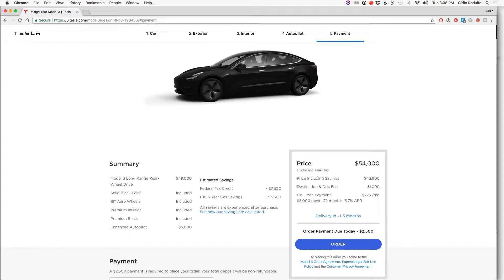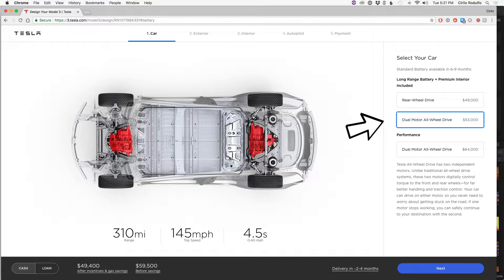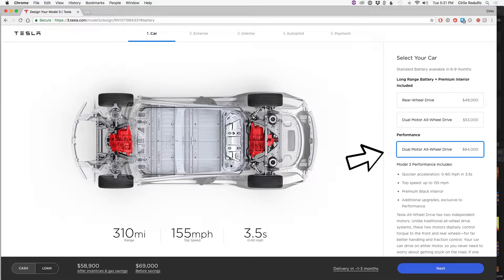The final price on that was $54,000, which is about a loan payment of $775. I was more interested in the all-wheel drive with two motors — definitely the speedier one. They told us mid-2018 they'd be releasing that option. Come June 27th, I get another email saying they have new Model 3 options including all-wheel drive and a new top speed. You have two options: dual-motor all-wheel drive, and dual-motor performance. The difference in price is about $11,000, which gets you about one second better from 0-60 and a top speed of 155.